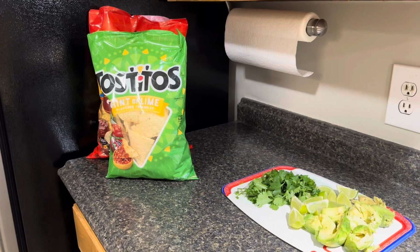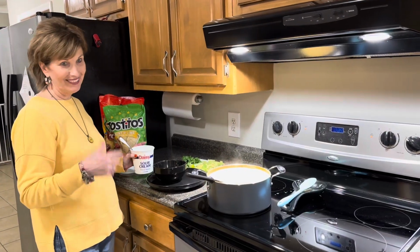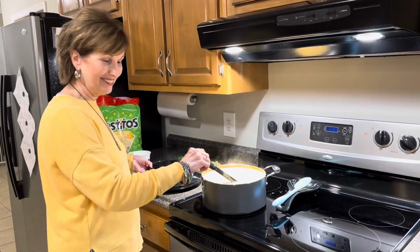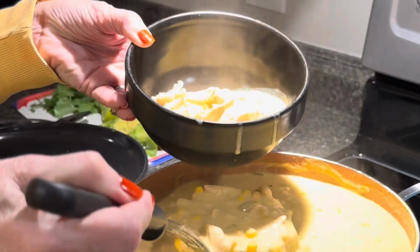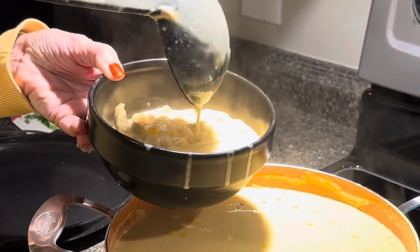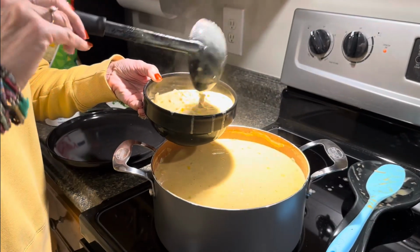I'm hungry. Let's get ready to eat. What we're going to do now, oh yeah, we got sour cream. You can't have white chicken chili without sour cream, right? We're going to dip this in. Look how delicious that looks. Oh my goodness. That looks so good. Look at that.